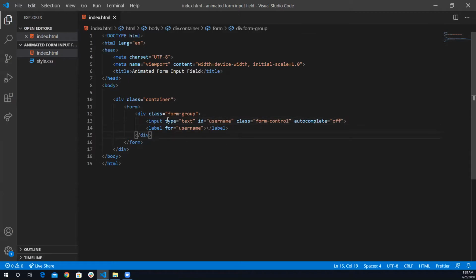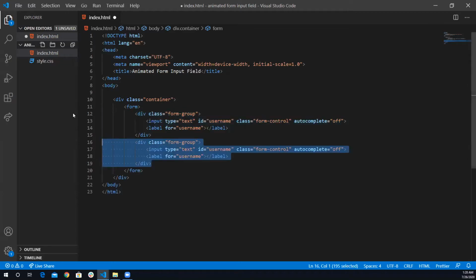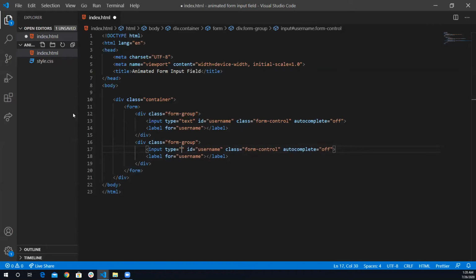That's it for the text field, or the username, or the email, whatever they enter. I'm going to copy it here. I'm going to do the same thing for the password. Also form group, however, the type will be password. The ID will be password. And I don't need the autocomplete off here.